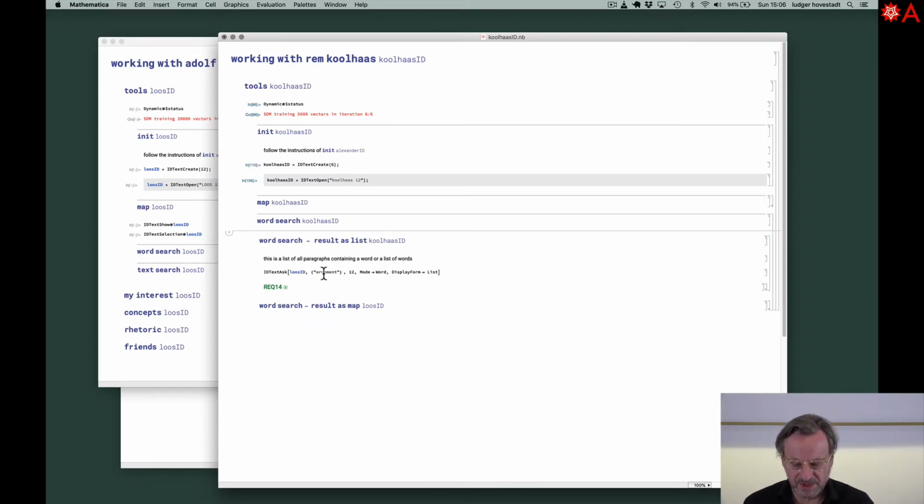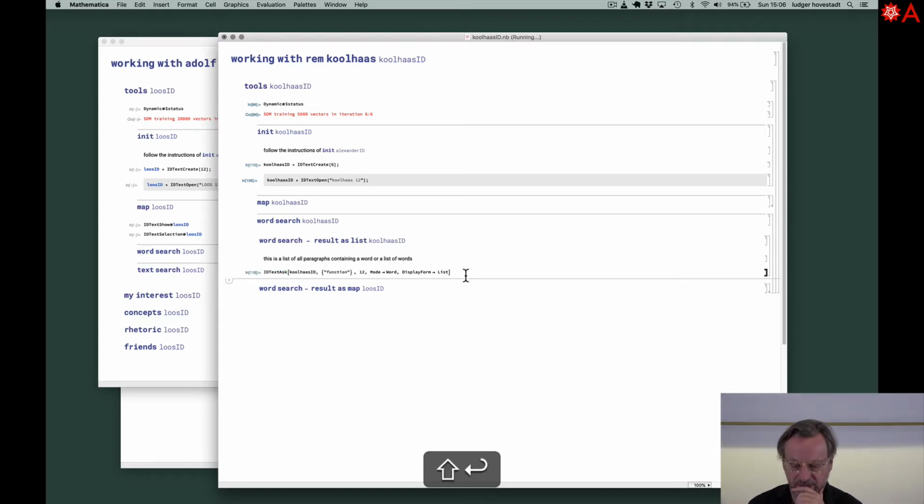So we simply can ask, for example, for ornament or function, and we ask Koolhaas ID. We want to have a result as a list. We want to ask for the word, for single words, in this case a function, in this corpus.